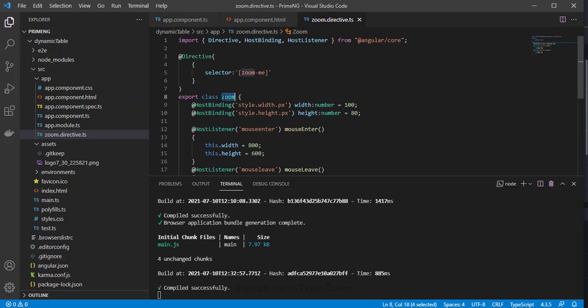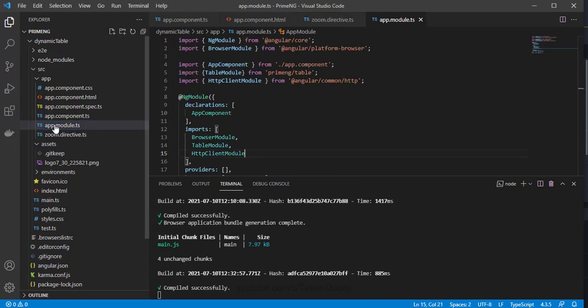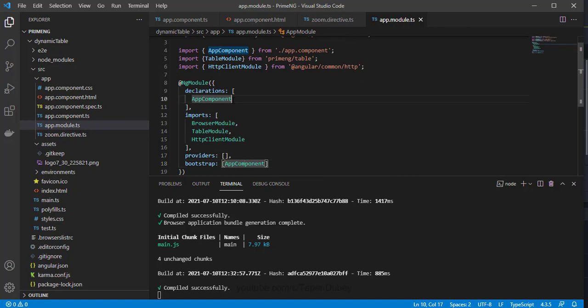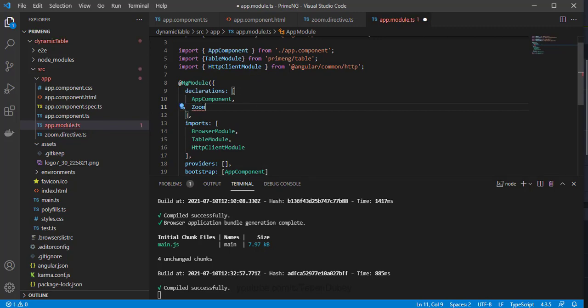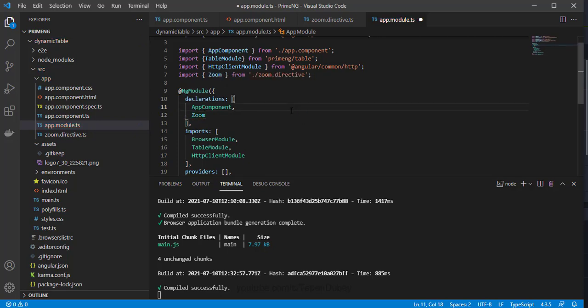So I need to declare this directive in our module. Let me open our app module, and here, not in the imports, it should be under declarations. Add Zoom, and let's wait for Visual Studio Code IntelliSense, and let me import it.